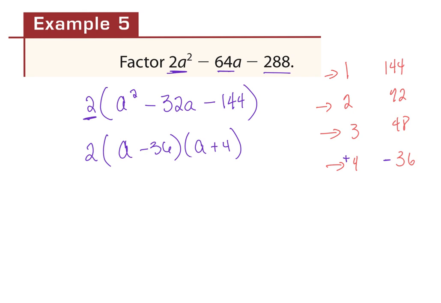So anytime you are factoring and you have to take out a common factor first, that common factor will be part of your answer, okay? Because I should be able to multiply my answer and get what I started with. If I left this 2 off and I multiplied these, I would only get this right here. I would not get this, okay? And my goal when checking is to get what they gave me. So that common factor is part of your answer. And if you take a common factor out, then when you give me the factors, you need to give me the parentheses, but you also need to list this common factor in front. And then you're going to factor the inside the same way.